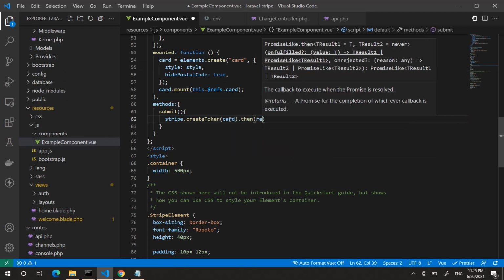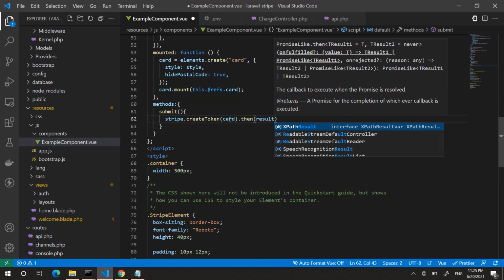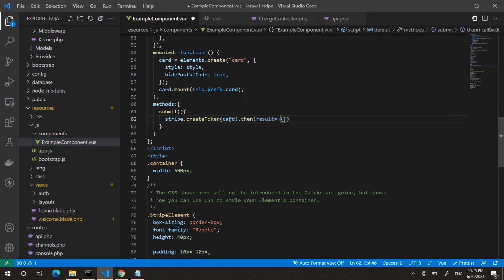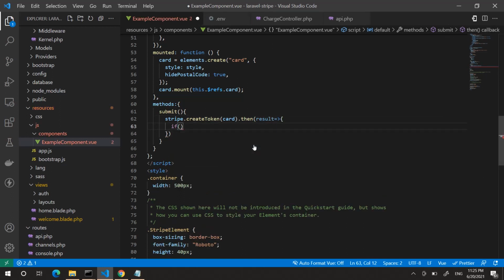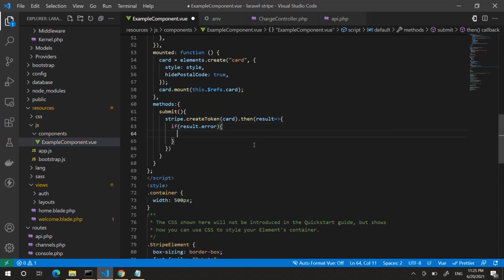Then we get the result, and we check if result dot has error. We log the error, console.log error happened when getting token.